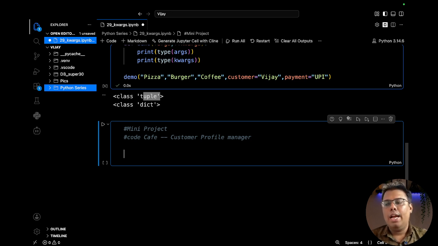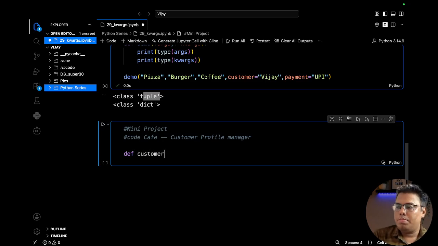Okay, and then we will display each field whatever the customer has passed. We will display all the fields, like if they have passed name and everything, we will display it field by field because we are storing in a dictionary and we will be accessing that with the help of keys. Okay, then we will count the number of pieces of information they have passed, and also we will display a welcome message to the customer at the end. So let's move on to the code.